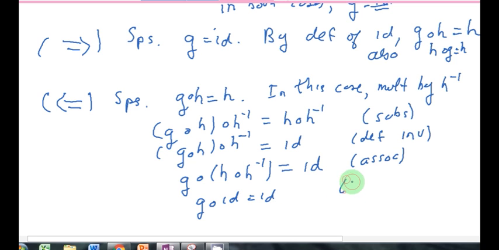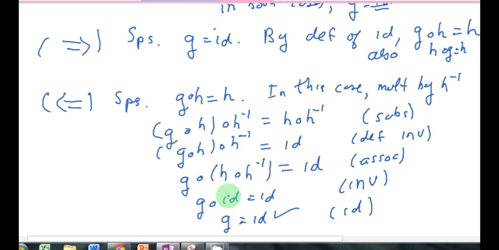And so that's the identity property. And then, I'm sorry, that's the inverse property again, not the identity property, because I'm taking H composed H inverse. Okay, where's my cursor? There we are. Okay, and then finally, G composed identity is just G, that's the identity property. So G is equal to the identity, and that gives me my result. I started with G composed H equal to H, and I ended up with G as the identity.